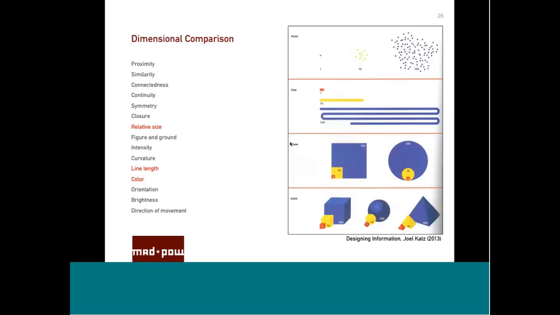So, one of the things that you can conclude from this is that your ability to see the difference in line length is more refined or quicker. This relative size and line length are two of the perceptual variables we have over on the left, and that, as we're going to explain now in some other examples, your ability to see the difference in area of the square is actually a bit more refined or quicker than your ability to see the difference in area in the circles. And in the case of the solids, it's just the third dimension doesn't really add to your ability to see it. Which is why no one likes 3D graphs.